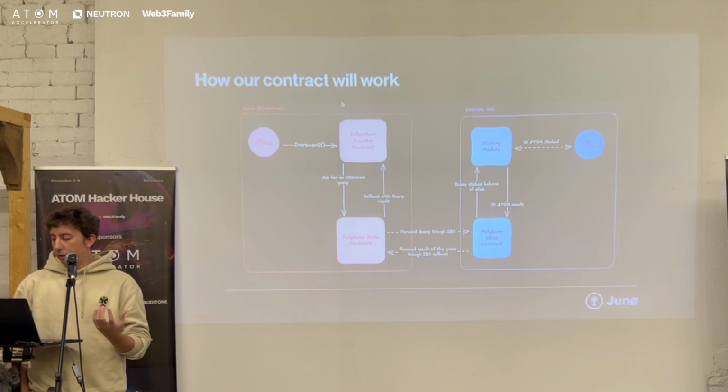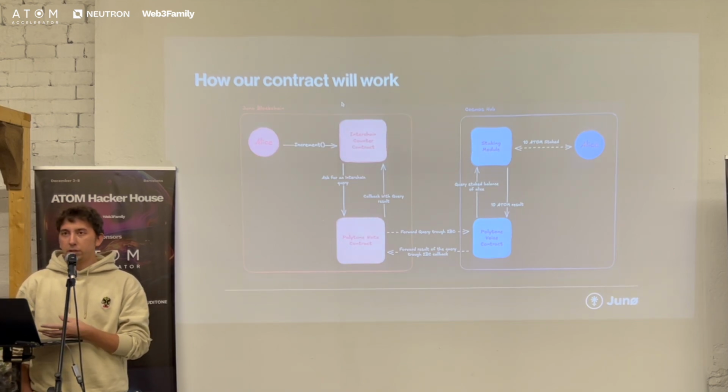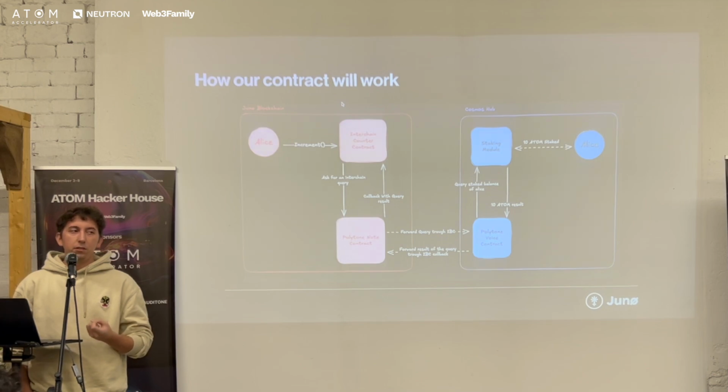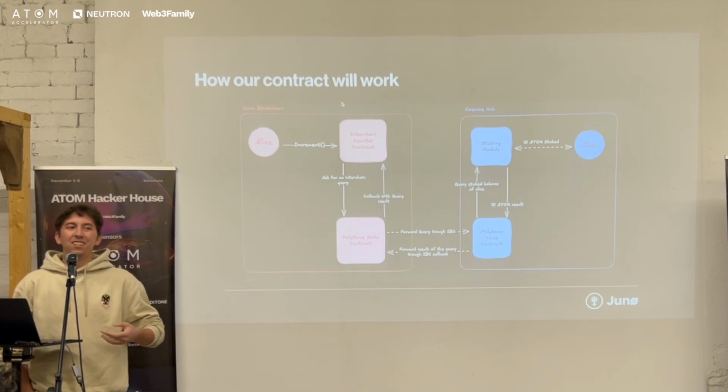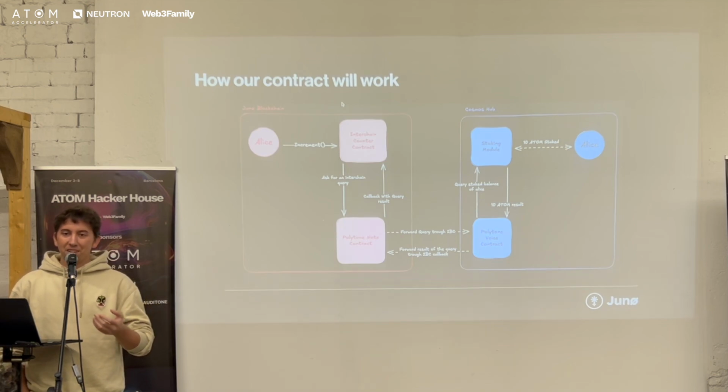At that point, relayers will take that request and forward it to the voice contract on chain B. The voice contract will receive the request, perform the actual query to the staking module, get some data, and using IBC callbacks is going to send back the data to the node contract on chain A, and the node contract on chain A will send it back to our contract. I know it's a little bit complex, maybe I was too fast. I don't know if you have any questions for now.